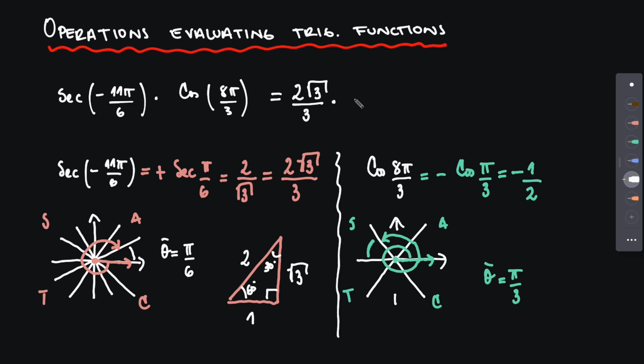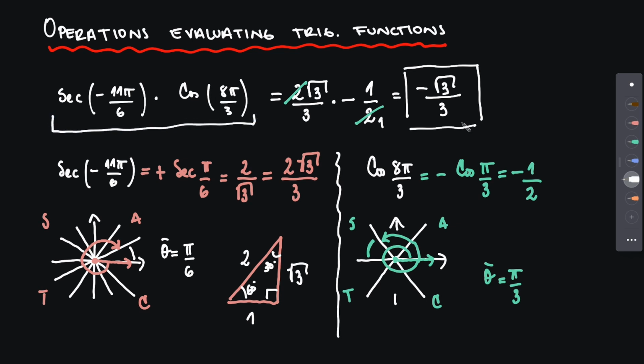So in here, I'm going to multiply by negative 1 over 2. If you notice, these two numbers are going to be crossed out. They're going to cancel. And this is going to be equal then to square root of 3 times negative 1, which is the same as negative square root of 3 over 3. It's the only one that is left. Remember that this division is equal to 1, so 3 times 1 is 3. So our answer for this operation right here is going to be negative square root of 3 over 3. That's our first example.